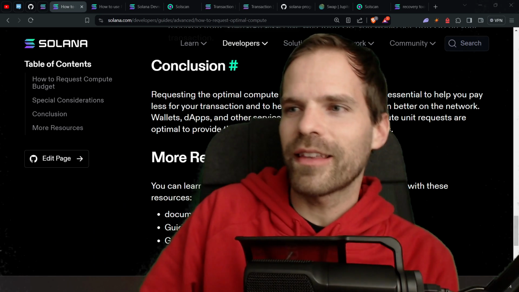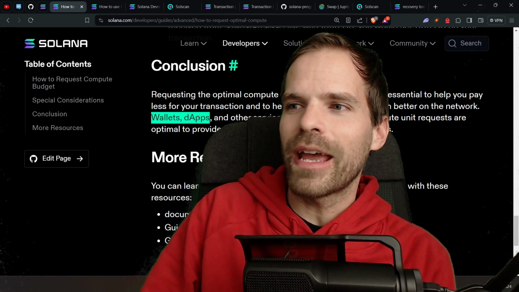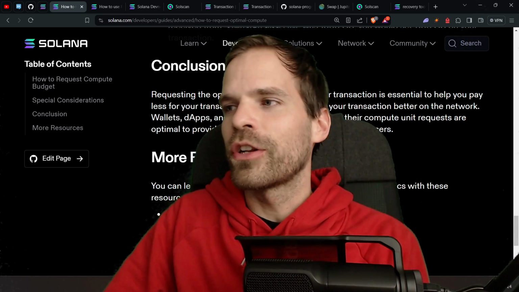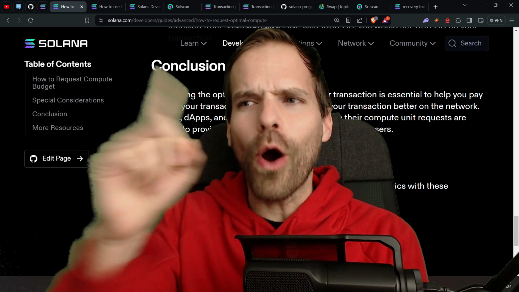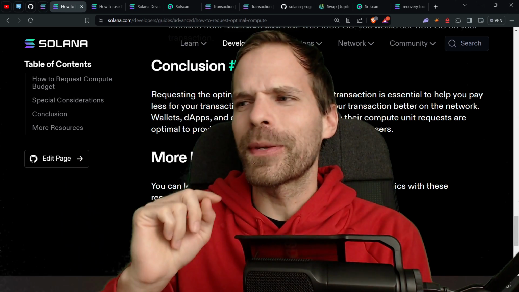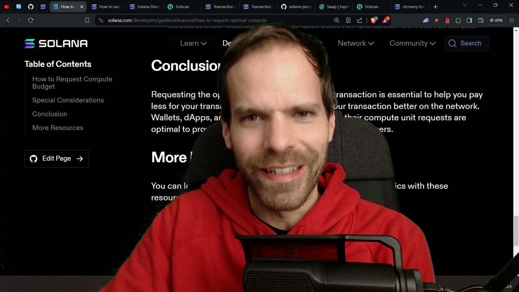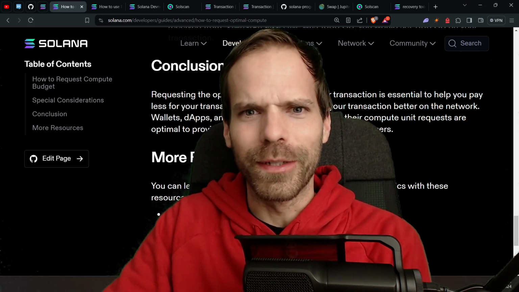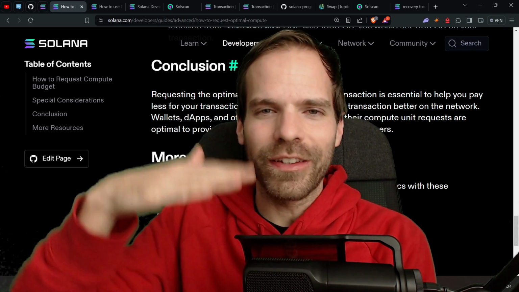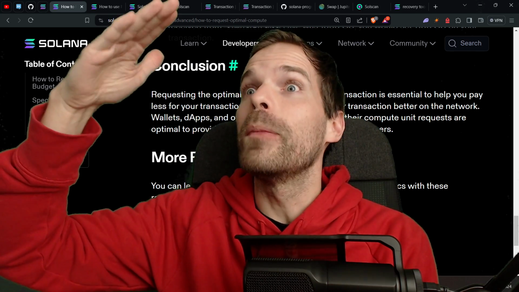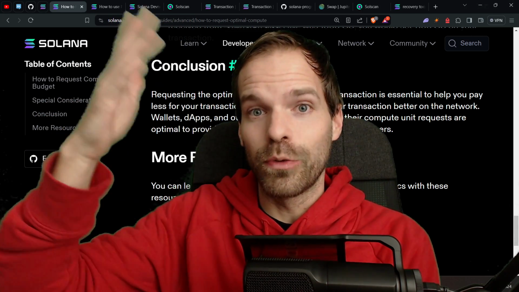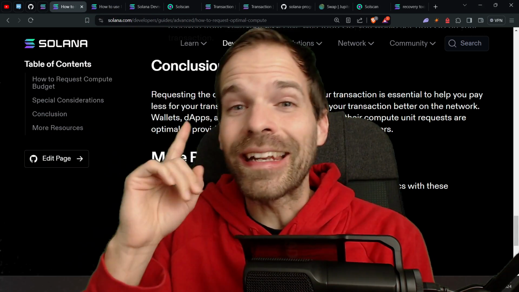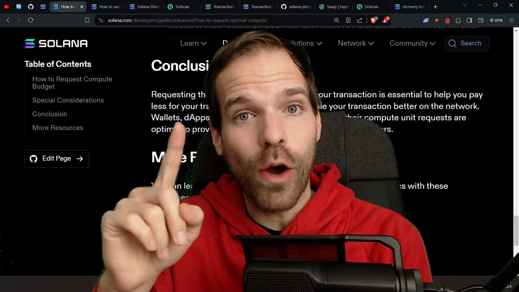But yeah, as they say here, wallets, dApps, and other services should ensure their compute unit requests are optimal to provide the best experience possible for their users. Yes, exactly. Optimal. Of course, there is no optimal. It's always a trade-off between too much and too little, unless you know exactly how much compute you take.